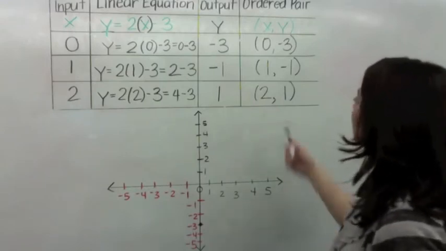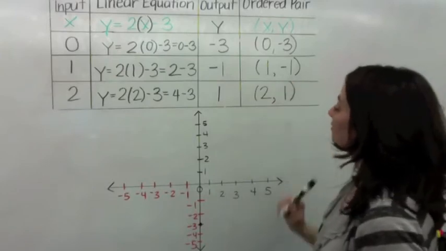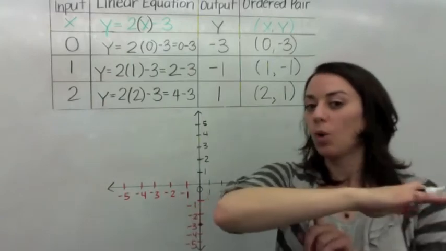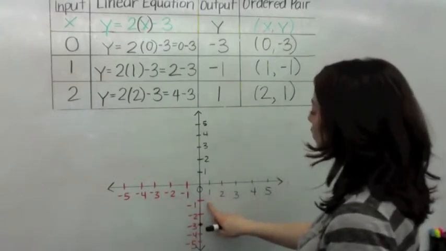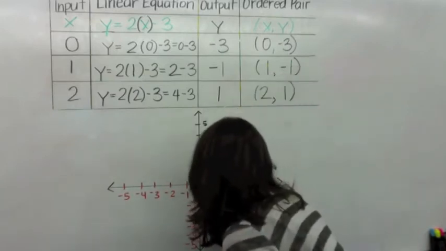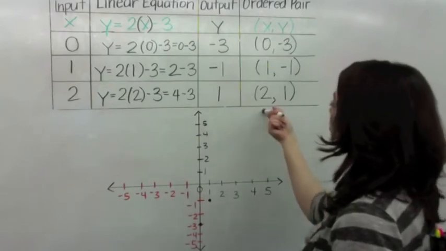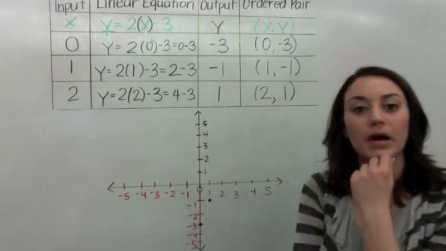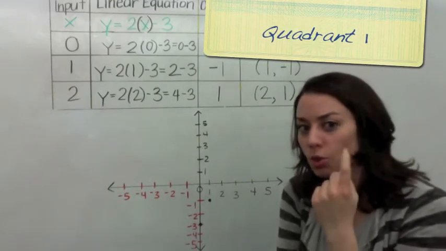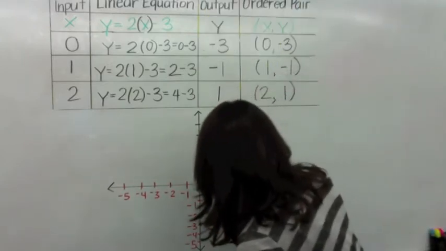All right. Now what's your next ordered pair or coordinate point? 1, -1. I wonder what quadrant that will be in. If we start at 1 on the x-axis, we're going to go down 1. We're in quadrant 4. Okay, our last point that we need is 2, 1. What quadrant do you think 2 positives are in? Which quadrant? Quadrant 1, that's right. So you're at 2, go up 1.